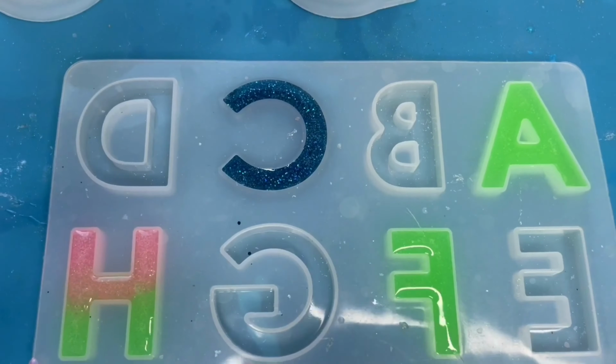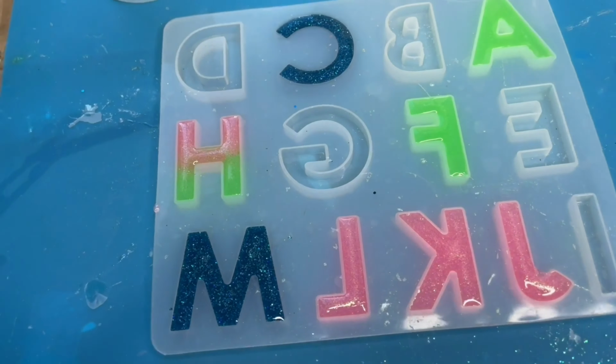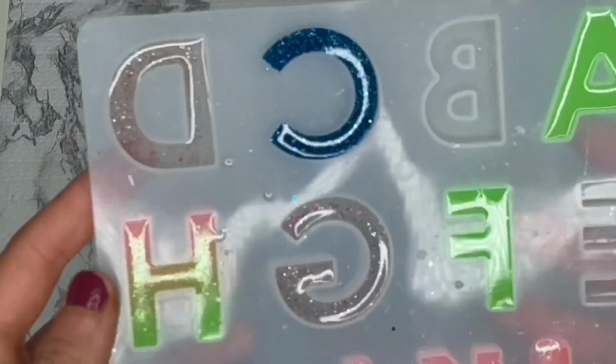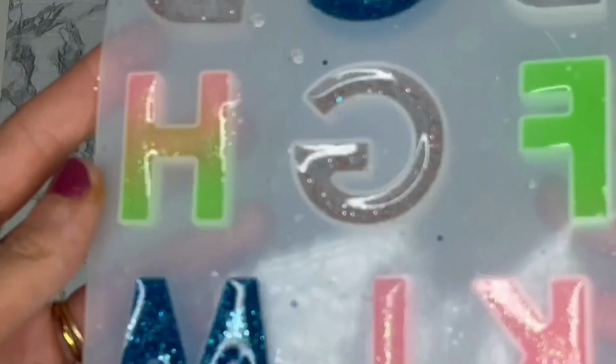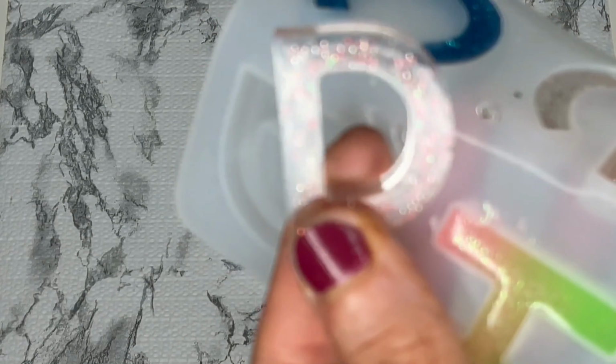Here's the finished product. We're going to let it sit overnight and we'll see what it looks like in the morning. Here's 24 hours later. I added 2 more resin ones from projects I was doing. I didn't want to waste resin. So if you notice the D and G, these are from different projects, just a white clear base with red glitter.